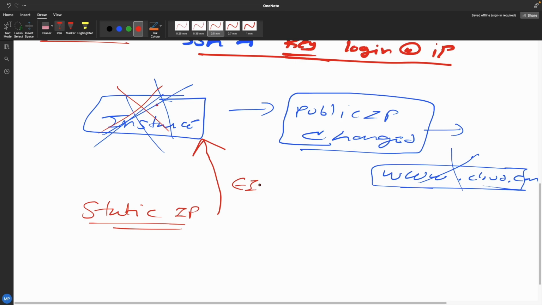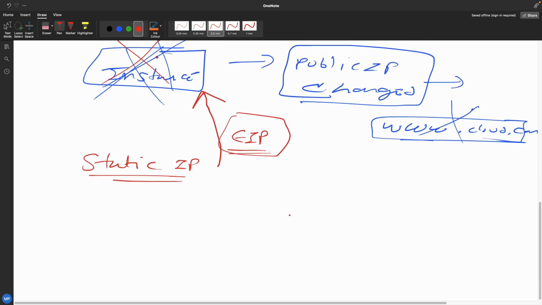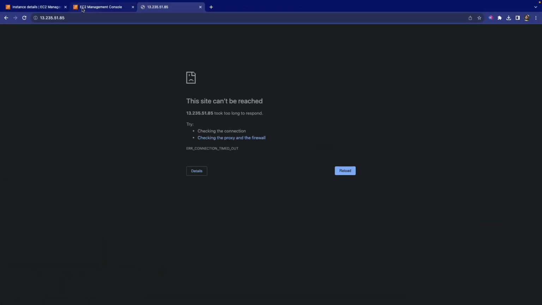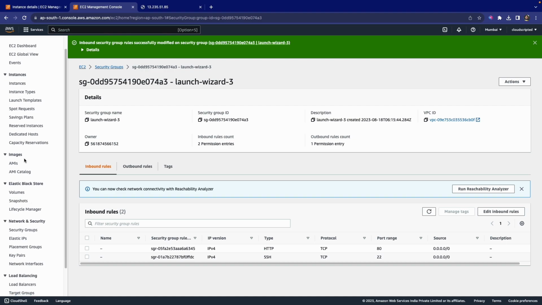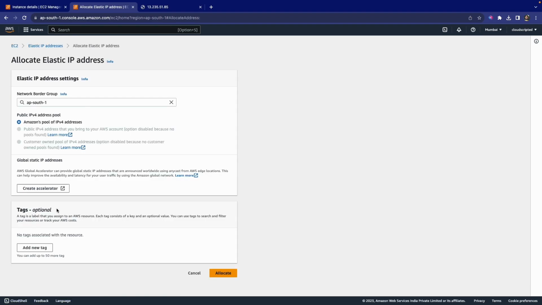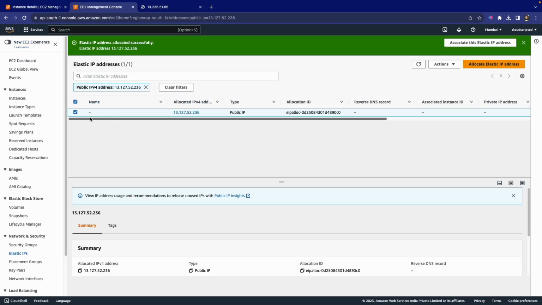The elastic IP or EIP will not change. So we will have to create one EIP here. Let me go to the Amazon site, and here you can see the option elastic IPs. Just go to it, and just allocate elastic IP. Okay, and allocate it. So this IP has been allocated.